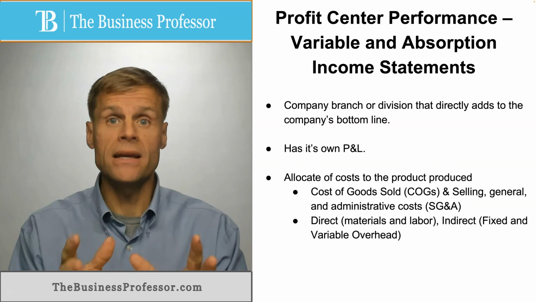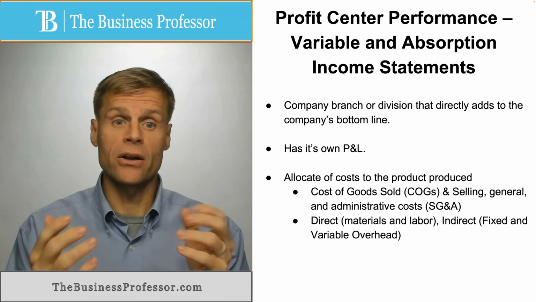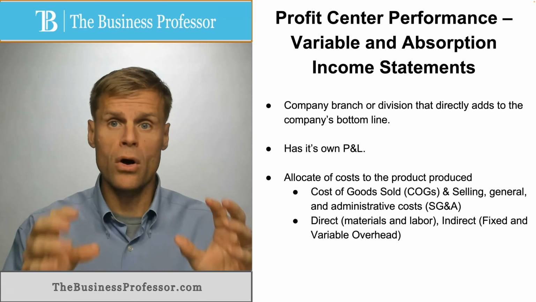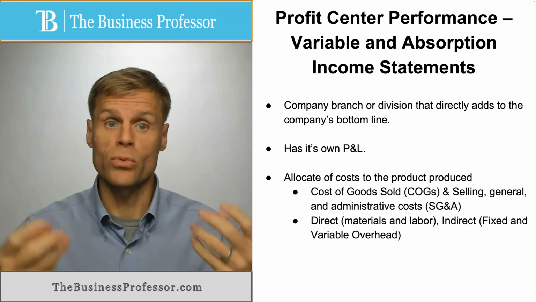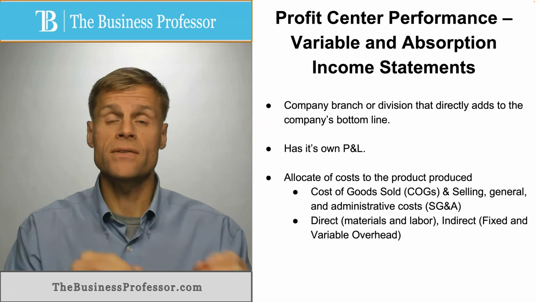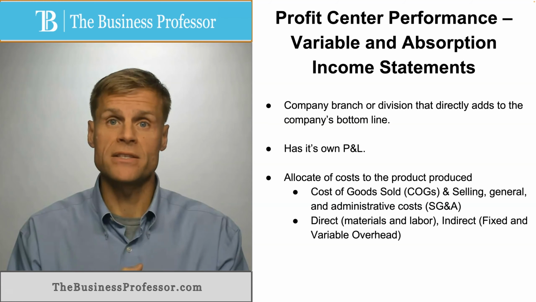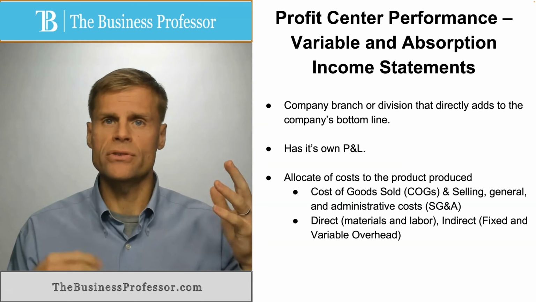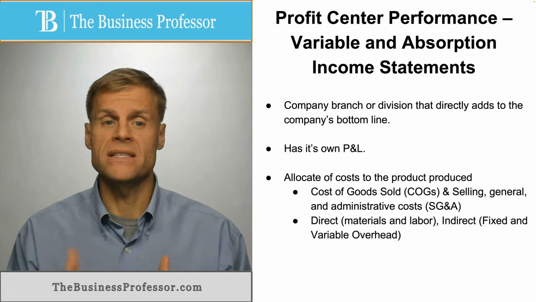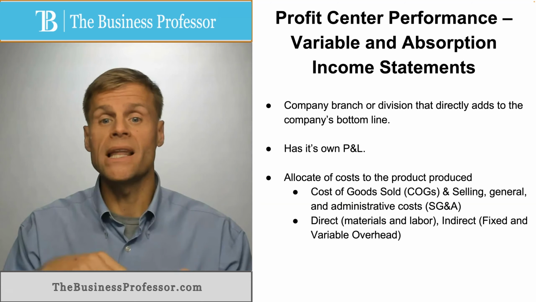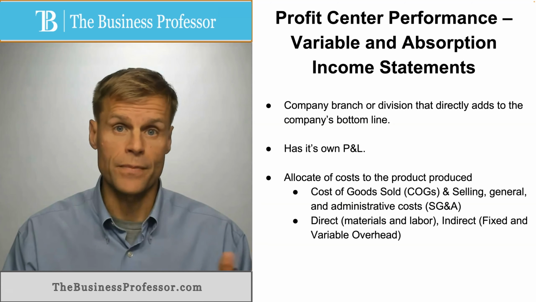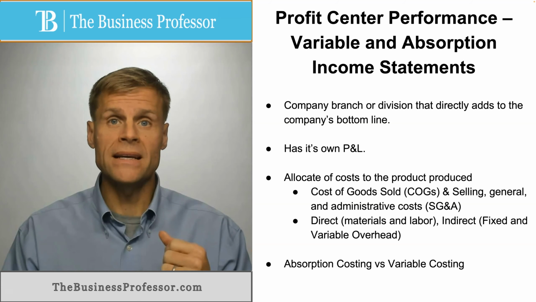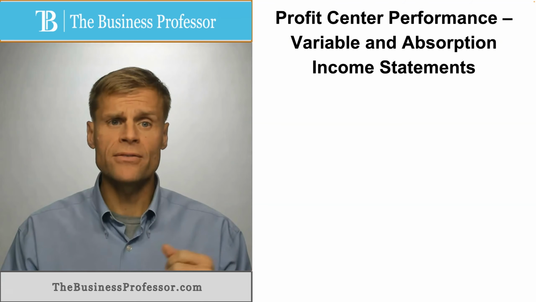Okay, so this is going to be the primary differentiating characteristic: where those costs or expenses that are incurred in the production process are recorded, as cost of goods sold or selling and general administrative expenses. Now, just as a refresher, types of costs: direct versus indirect. Direct are all material and labor. Indirect, you're looking at fixed and variable overhead expenses, okay? So with that being said, what's the difference between the two?